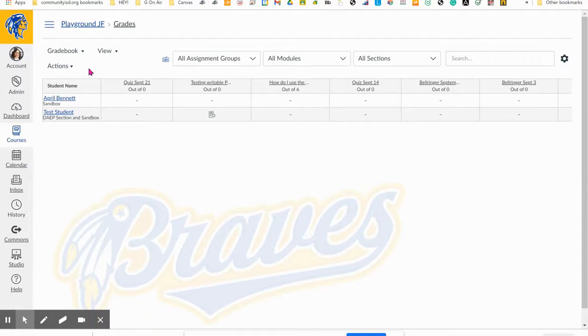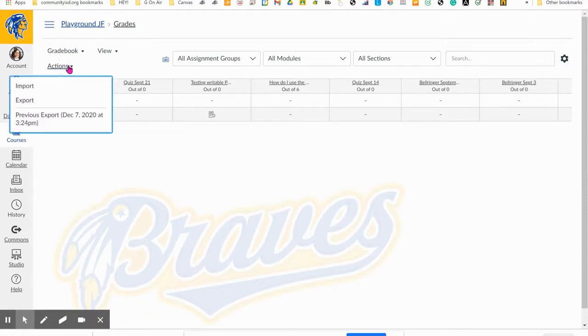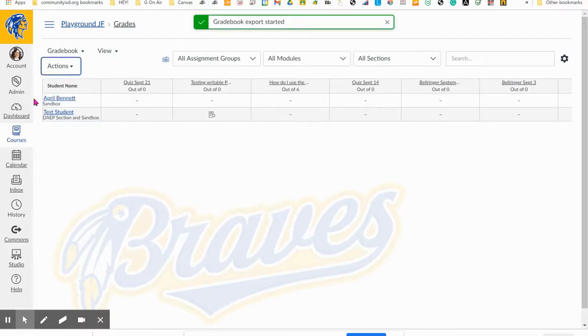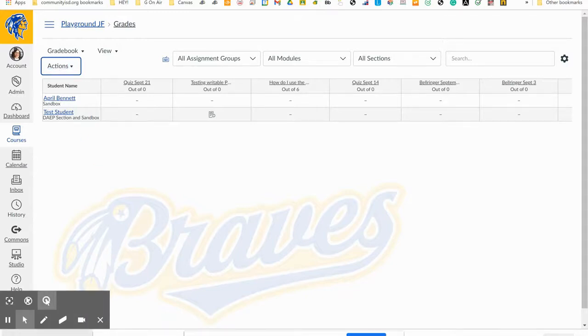Now to the task that we are really interested in. So you go into actions, and then you are going to be exporting your gradebook. Obviously, I don't have a lot of students in this gradebook, but you will. So every time you go into the export, you will have a spreadsheet that will be downloaded into your computer. That spreadsheet will contain all the information that you see in your gradebook. And then later on, all you have to do is click on it.